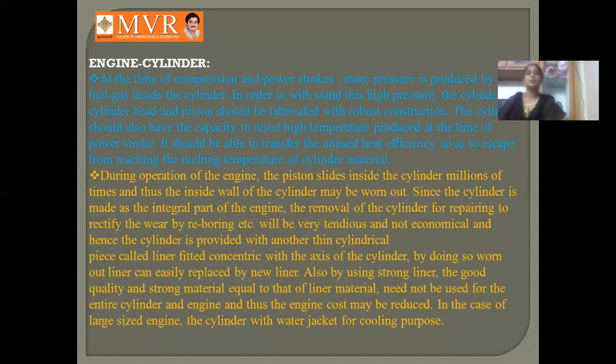In this engine cylinder, the cylinder has a water jacket for cooling, and the liners will also be used in these engine cylinders. In the compression and power stroke, more pressure is produced by the fuel gas inside the cylinder. In order to withstand this high pressure, the cylinder should be very strong, and the piston should also be fabricated to withstand the pressure.